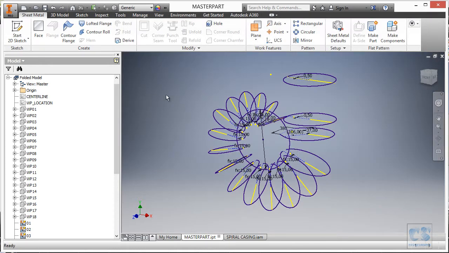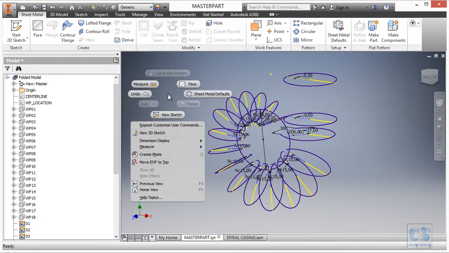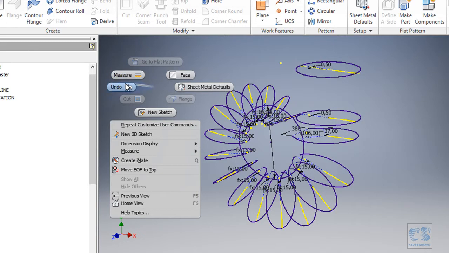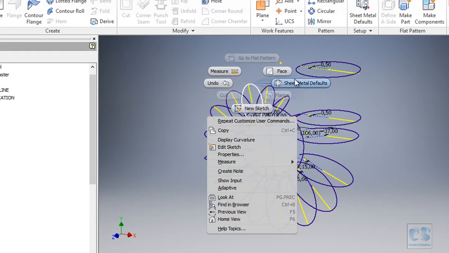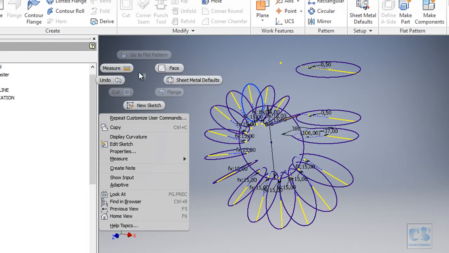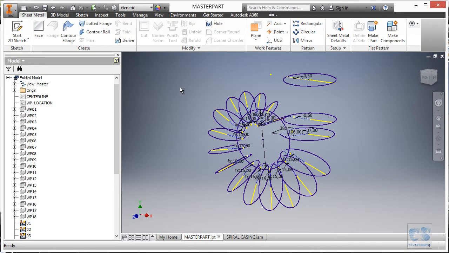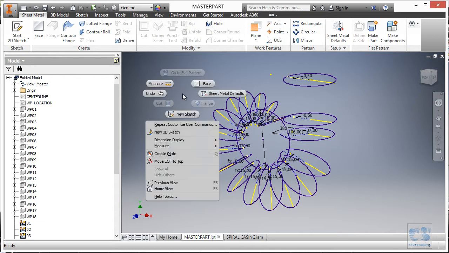So first, the marking menu is accessed by right clicking on the graphic area, and you have this set of tools and the regular right click menu. Okay, so this menu is context sensitive. So for example, if you select a sketch and then right click, you can see that the behavior is different from what you get when you click in the graphic area. Okay, so since we have a limited set of tools we are going to use regularly, it's a good idea to customize this marking menu so that we have all we need at hand.